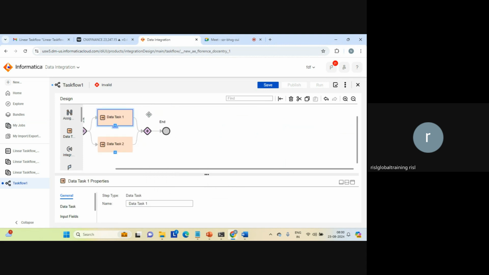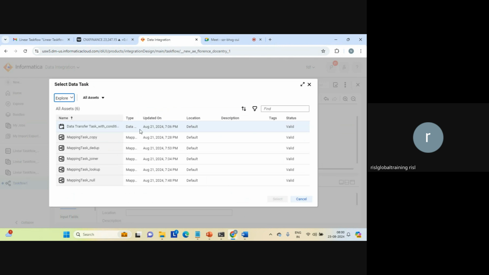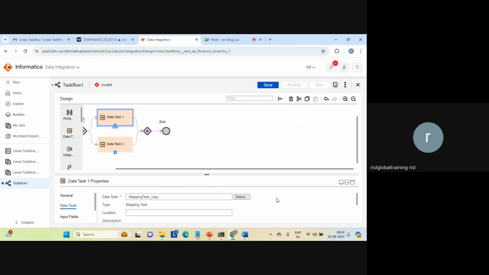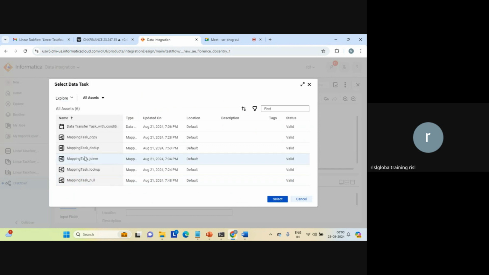Now we can just add a task, first task. So let's say first task, and then select the second task. Let's say joiner.